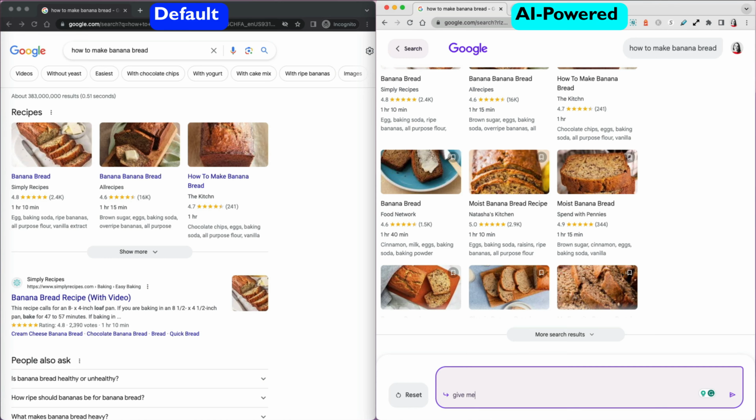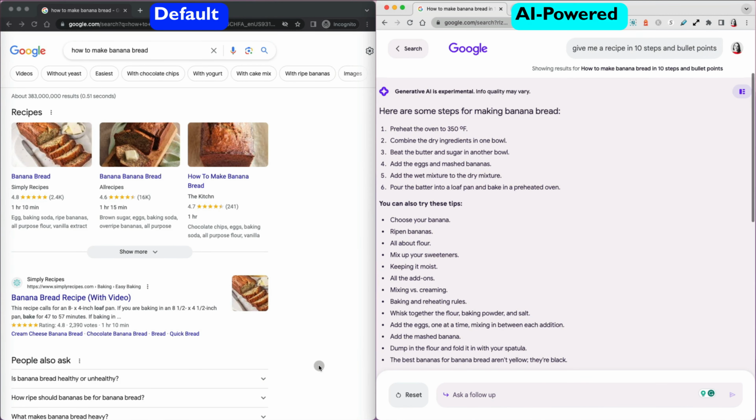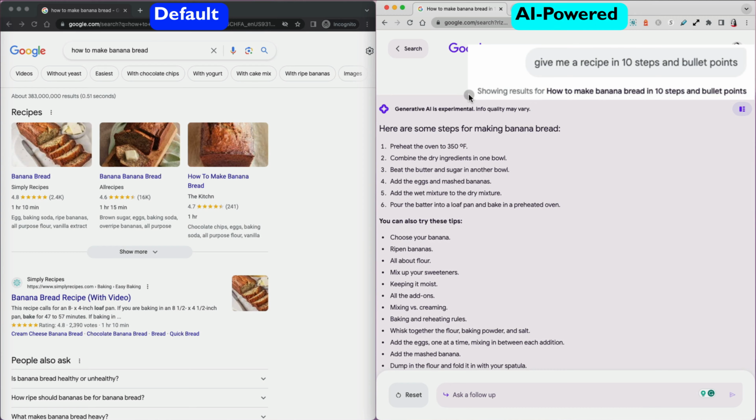One cool thing is that if you want a summary of steps or bullet point instructions, you can ask the chatbot to present it that way for you. For simple matters, I personally don't like reading long paragraphs describing how to do something. I want information straight to the point, and the chatbot does a great job with that.